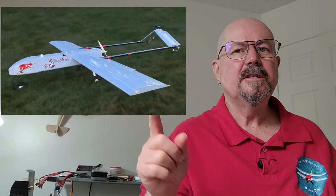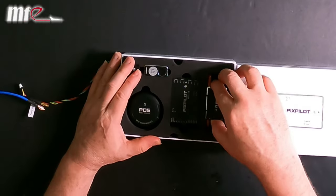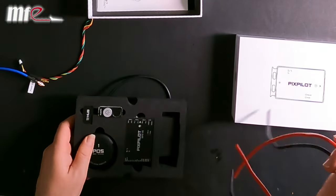So what we're going to do is a bit of a build for this RQ-7. This will be electronics only. So for anybody who's looking for the RQ-7 Balsa build, that is a completely separate set of videos. So just quickly running through what we've got in the box, a little bit of an unboxing, but I don't want to do that here.